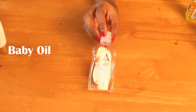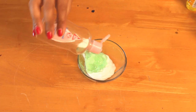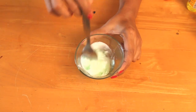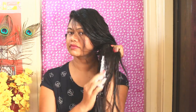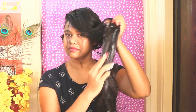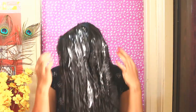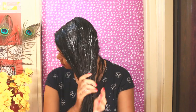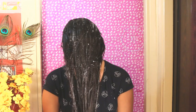We also require half a tablespoon of baby oil in this blend. The reason I'm not using coconut or any other traditional oil is that they can't be rinsed out with plain water, and since the conditioner will be rinsed off with just plain water, baby oil works better here. Apply this mixture on your damp hair thoroughly from lengths to tips — it will help restore lost moisture and softness. Leave it for five to six minutes and wash off with plain water.